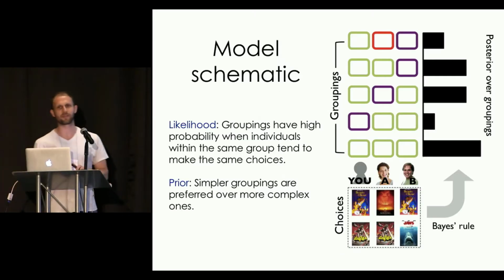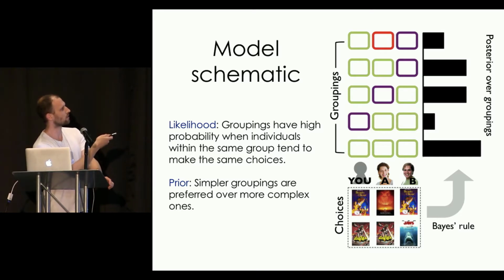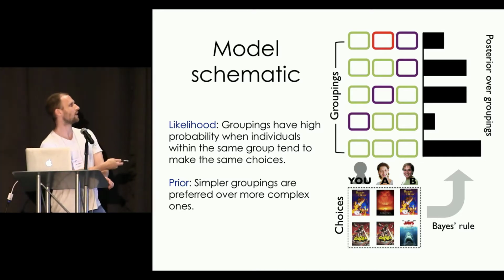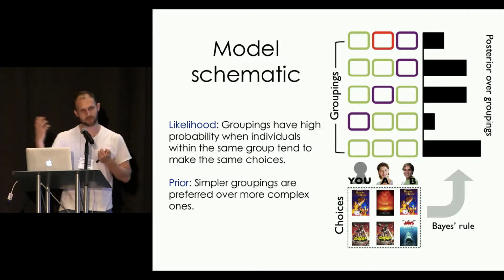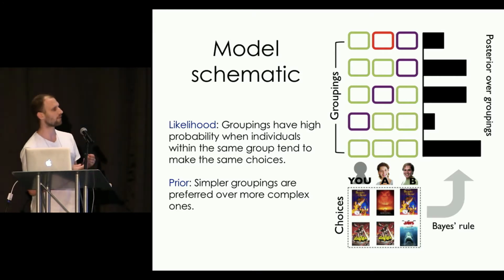So how do we actually bring to bear the Bayesian nonparametrics ideas into this? So the idea here is that this is what the subjects observe. They observe their own choices and the choices of the individuals, and they're trying to find a grouping of those individuals, including themselves, such that this grouping has high prior probability under the Chinese restaurant process and is highly consistent with the choices that they observe. So the basic principle here is that if you're grouped together with another person, you're going to have similar choices. And Bayes' rule is going to weigh both the consistency with the observed data and the prior over groupings.